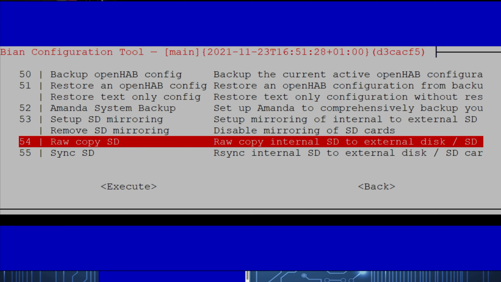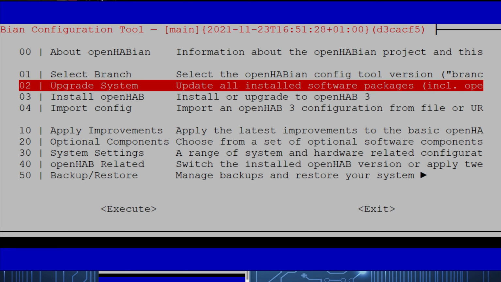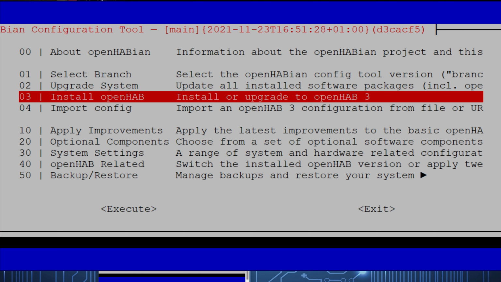It's a bit complicated under the hood. Take your time to read the official docs. There's more information on how that is working. Yeah, I think there are a lot of great features in there, and maybe everybody should check this out and get to know the openHABian configuration tool. As I said, I'm gonna do another video about the backup systems here and show you how you can set up a normal system with the SD cards, and maybe I'm gonna do an Amanda backup on a NAS server.